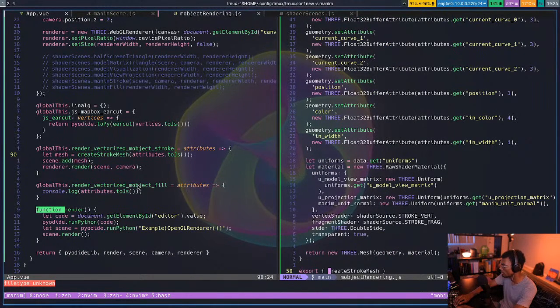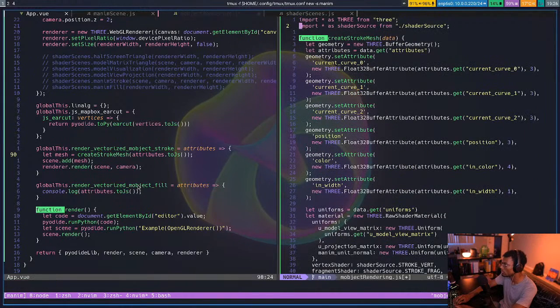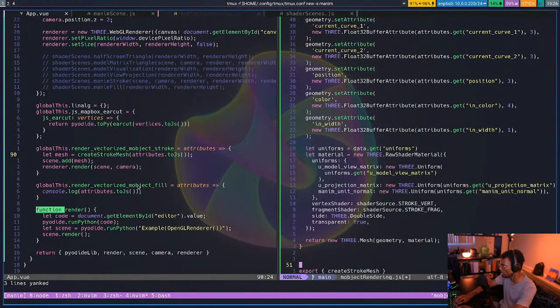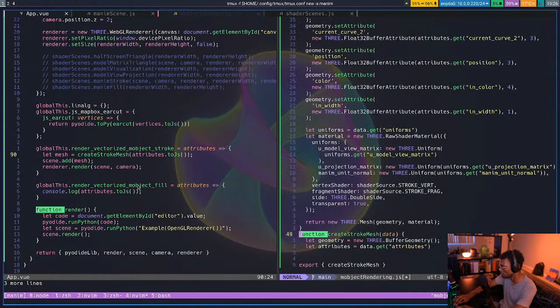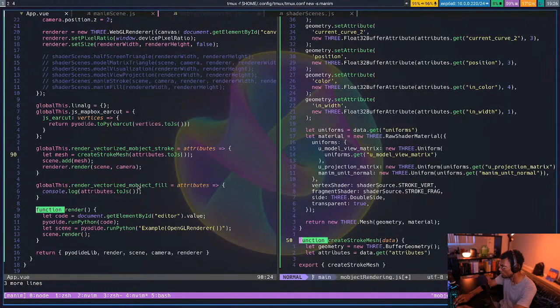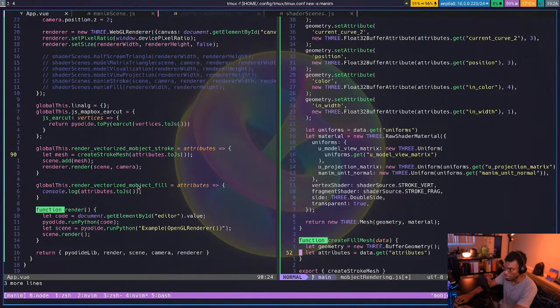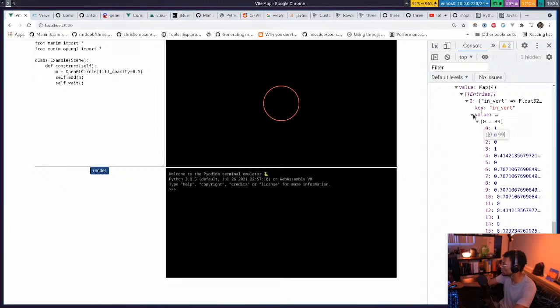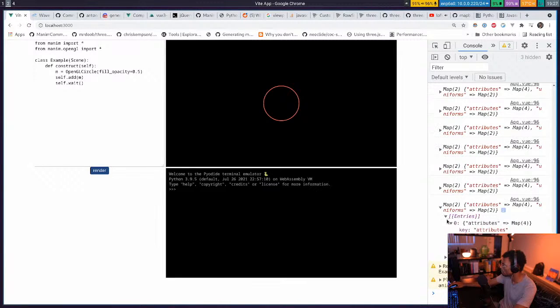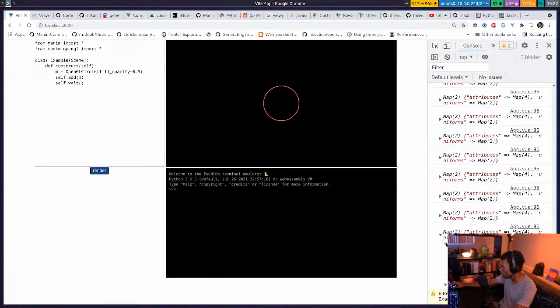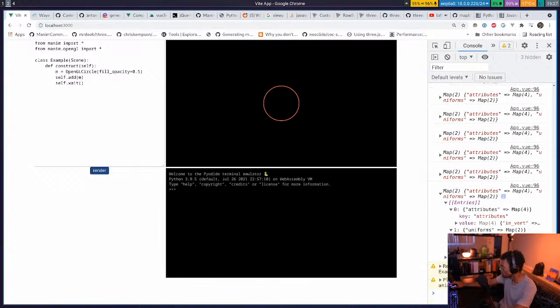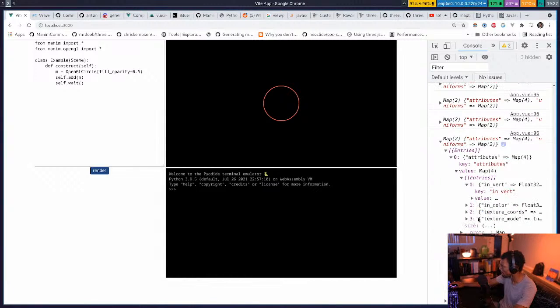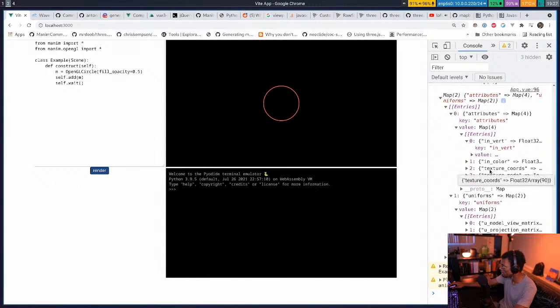So let's create stroke mesh. A lot of this is gonna be the same. Okay, so I have this data again. And now these attributes and uniforms. Okay, there's not a ton of them.